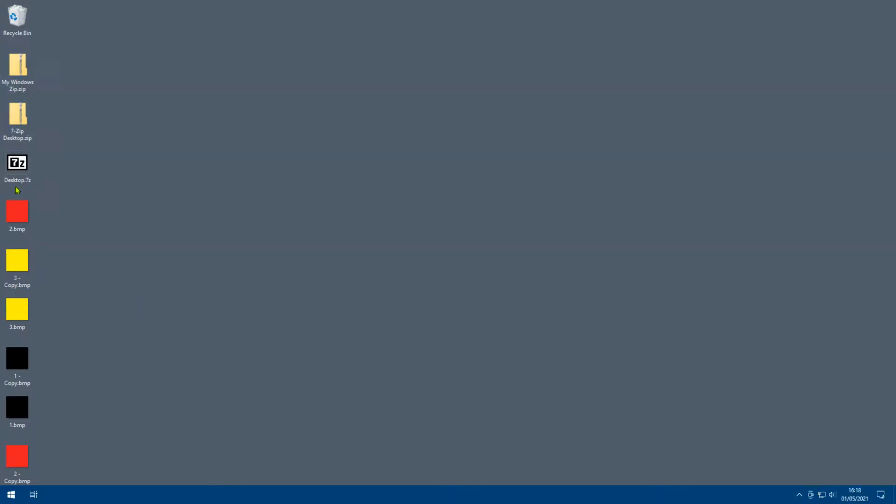However, if you're using 7-zip, generally speaking, you would want to use the .7z file format. The only time you'd really want to use a .zip file is, for example, if you were emailing this particular zip to somebody who doesn't have 7-zip installed, in which case you could probably go ahead and do a .zip file.